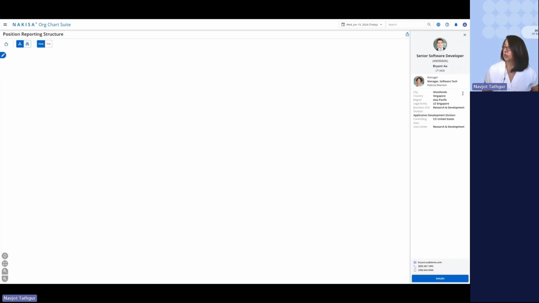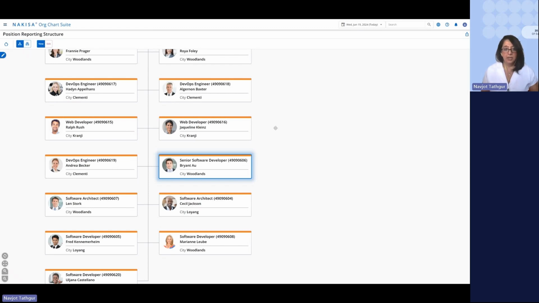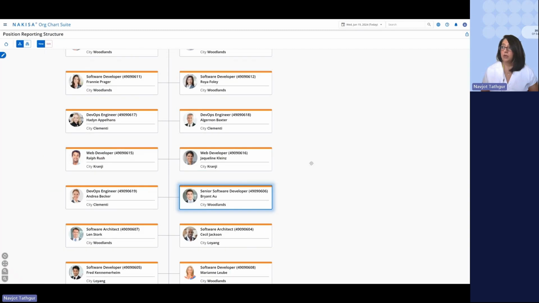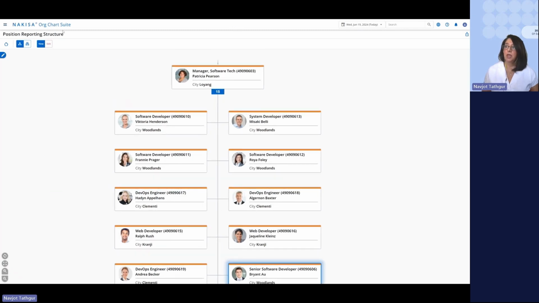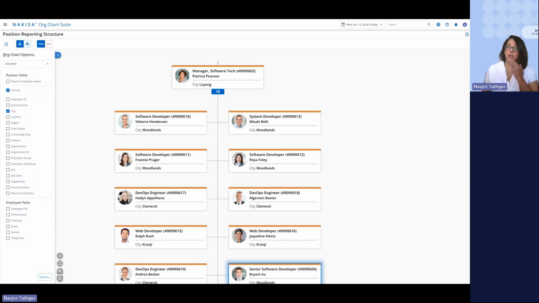I'm going to jump back into the org chart. And so again, for any employee, you can go into that depth of level of information that you want, but I want to also have a quick holistic overview of my organization and some data. The first thing that I want to know is what is the overall cost of my organization? So as I'm doing my headcount planning and thinking of what I need in the future, these are some of the things that are going to come to mind.